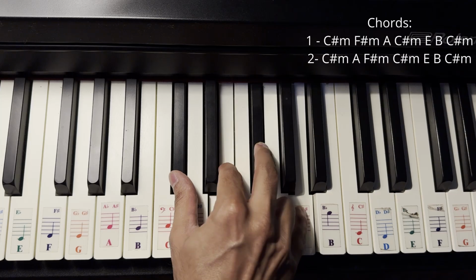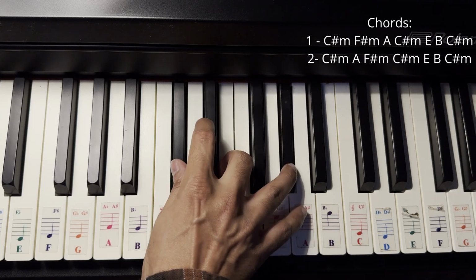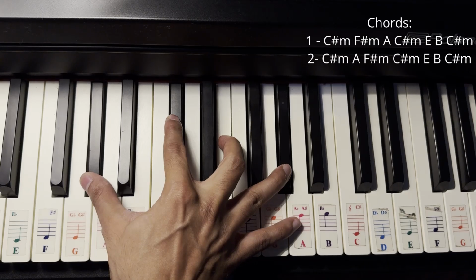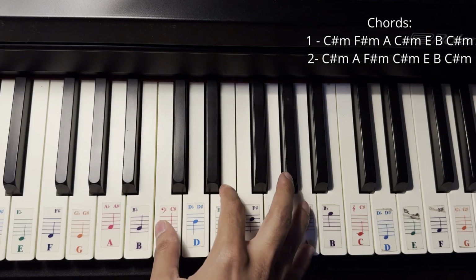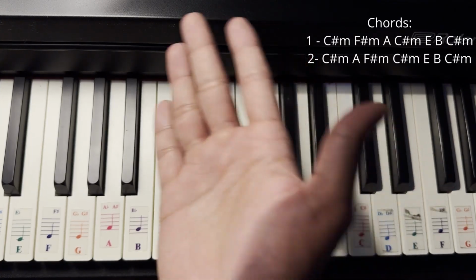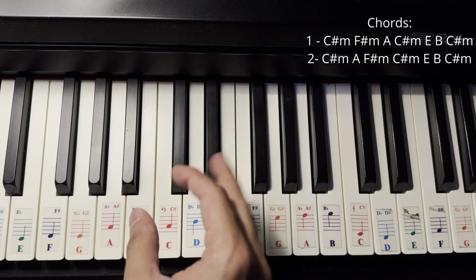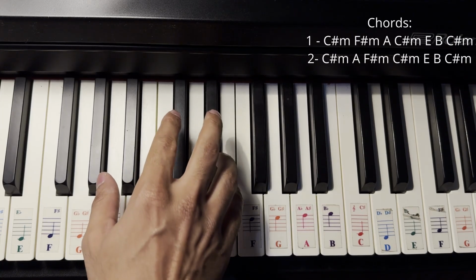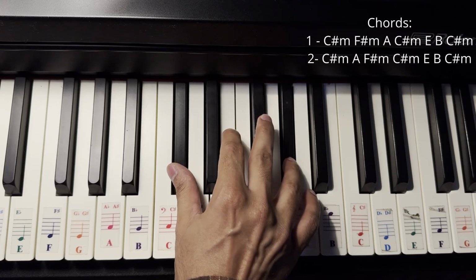F sharp minor. A major. Hare Krishna. C sharp minor. So this feel again, just like when we hit A major, the chord change comes before the singing. Here the E major hits before you start singing again. Let's see again. Hare Krishna.